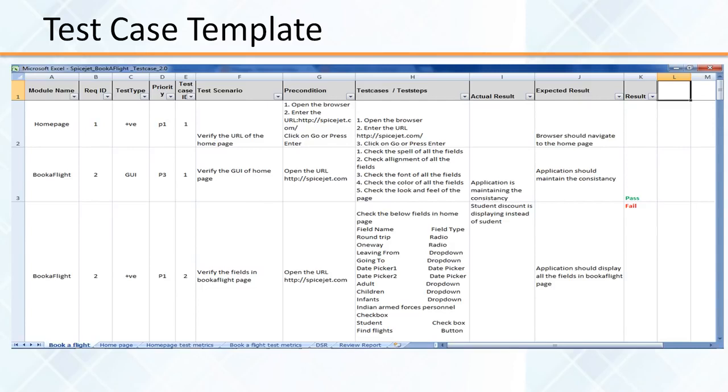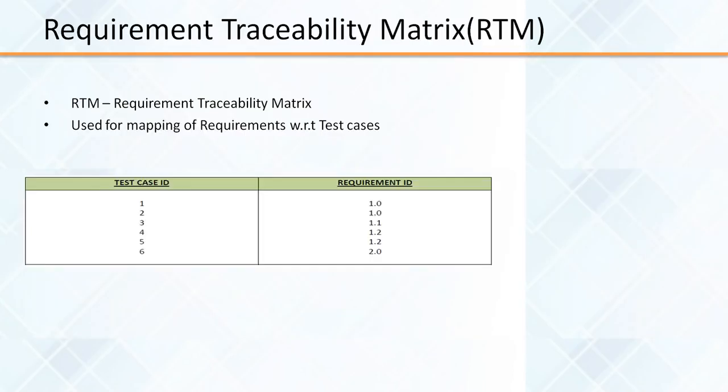So this is simply the requirement traceability matrix. As I said, why do we need to prepare a requirement traceability matrix? To make sure all the requirements have been covered or not. What test case is covered? Have we created test cases for all the requirements or not? If I prepare a traceability matrix in parallel, then by seeing this traceability matrix, we will know whether all requirements have been covered or not. So the mapping of requirements and test cases is the requirement traceability matrix.